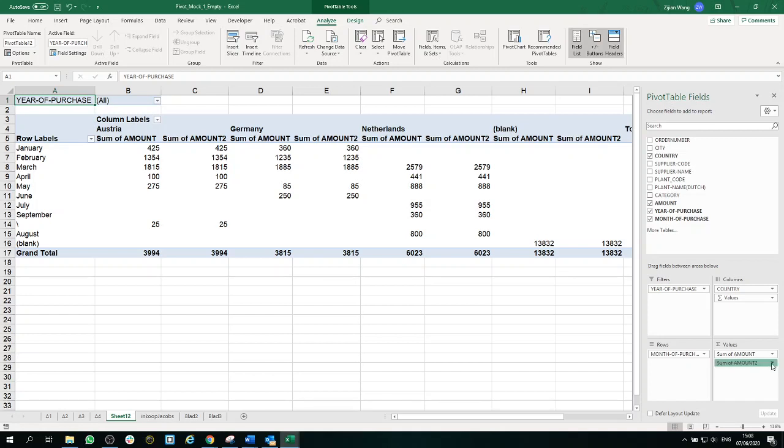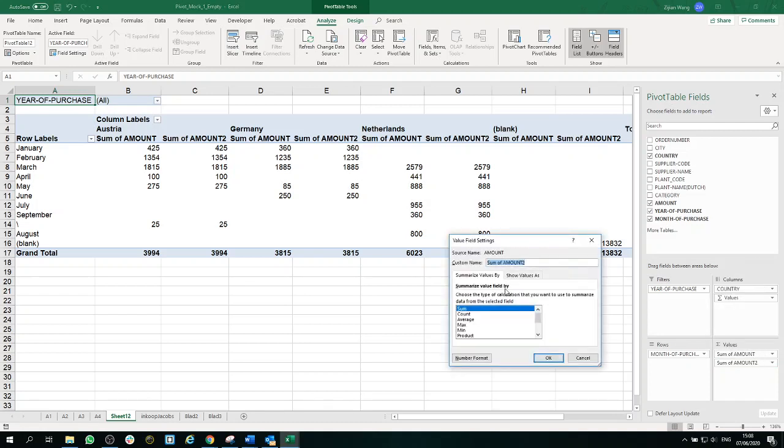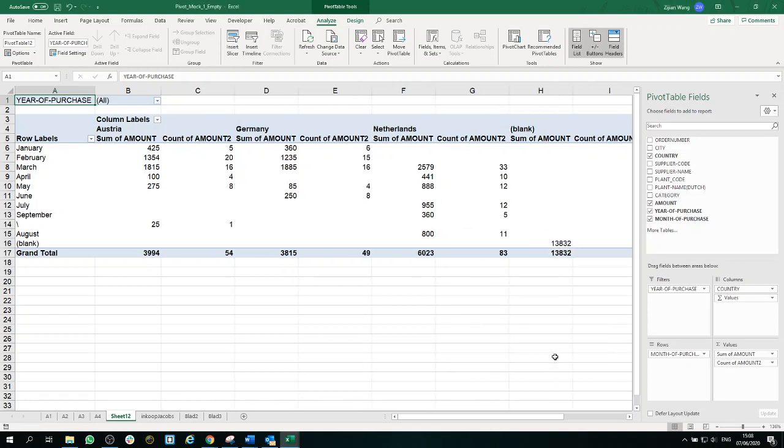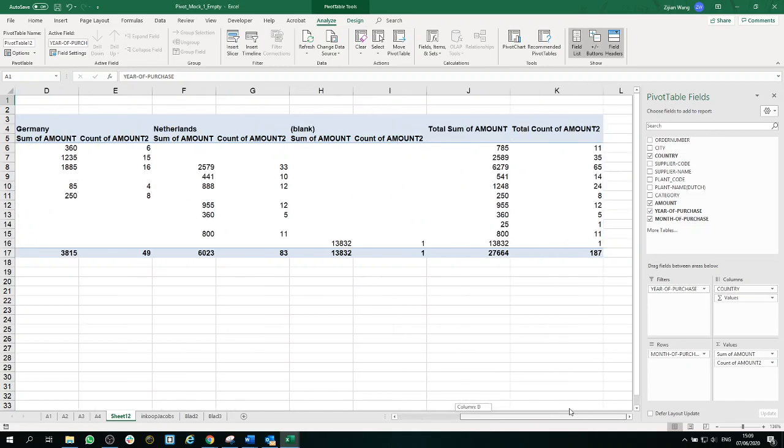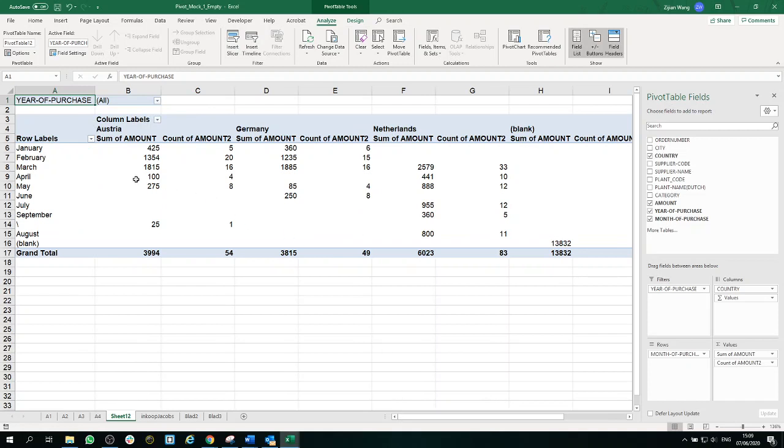So when we go to the value field settings, we can change this to summarize value field by count. So here you have count and sum as two parts, and how can we organize them just the same as how the screenshot shows?